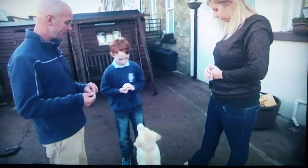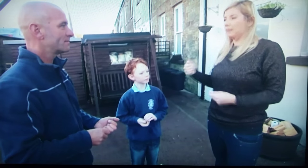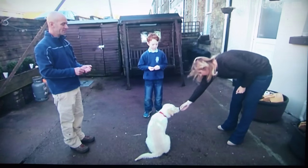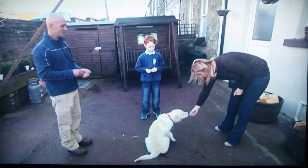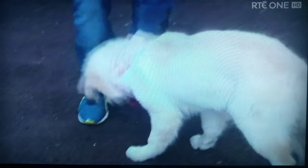Perfect, do you want to have a go? Yeah. Darcy! Here! Perfect. And then take her collar. Brilliant! So we're going to start gradually moving outward. She's going to learn that she has to run to the human, get her treat, and then we take her by the collar. Here! Good girl! And if she doesn't come, you can get her to follow the treat. Good girl! Darcy! Here! And drop the treat. And grab her by the collar. Perfect!